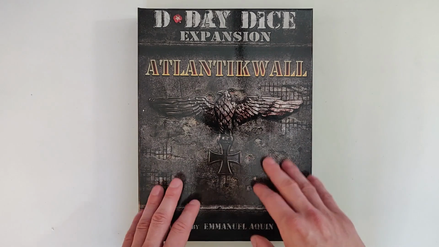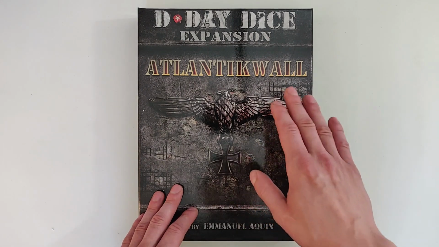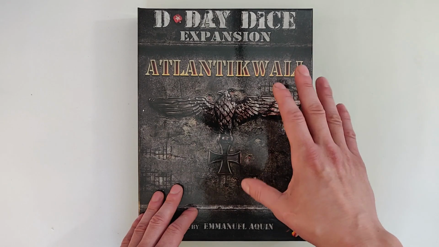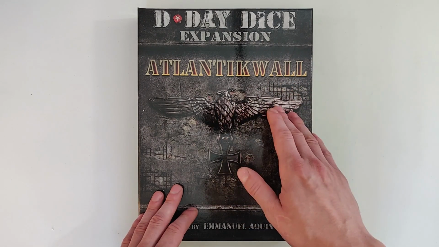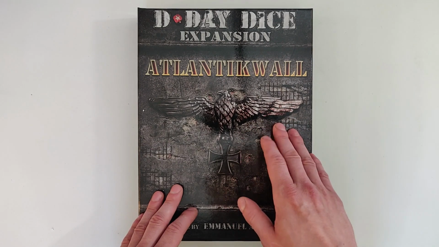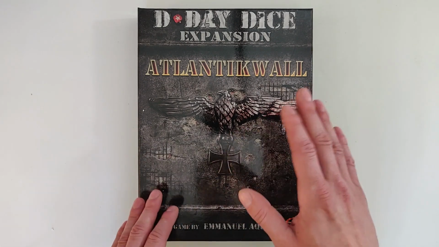So just before we go through the modules, this game has 3 modules. It has module number 1, which is Atlantikwall, module number 2, which is battle conditions, and module number 3, which are badges. And we're gonna go through it all.